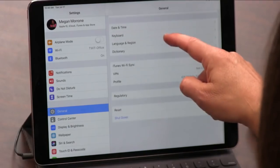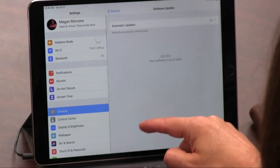iOS 12 developer beta 4 is out, so if you're a developer, you can get that. That means we'll get it at some point in the next few weeks, right? We're using the public beta, so we're at public beta 3. I feel pretty good about the public beta now. I've had a little bit of crashing on my iPad, but that's just a beta. I was trying to open some apps today and, yikes! But I've found it to be very reliable. Just little weird things, like there's this one notification on my settings that I can't get rid of. I thought it meant that I had a software update, but I don't.